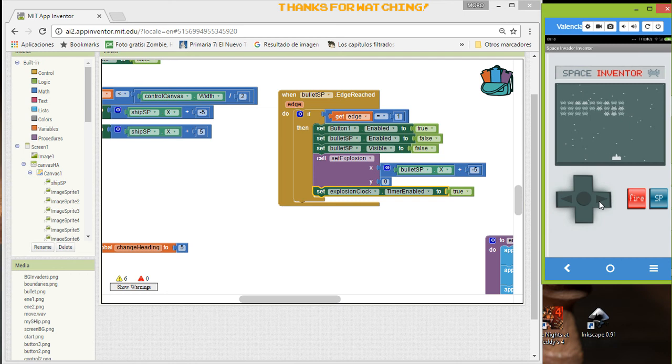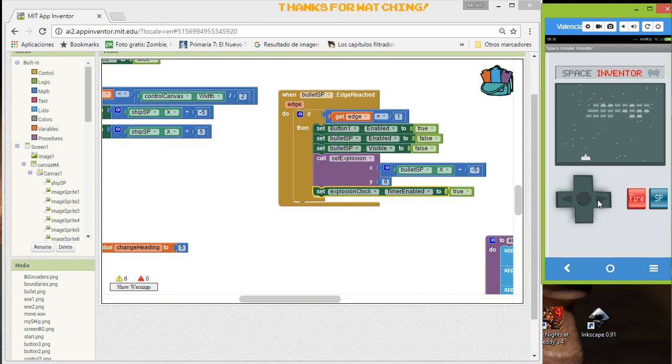So now let's go to the edge. Let me check if I can shoot the edge. Oh, come on, I don't want to kill you guys. Yes, yes, yes. Oh, freeze over there. And that's it. Then you can add just the explosion, the sound of this explosion, and that's it.